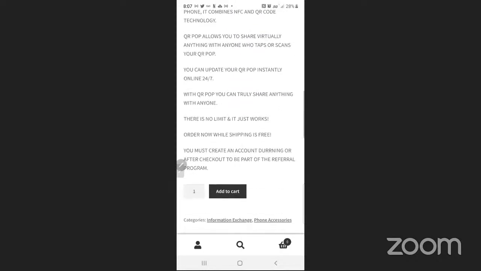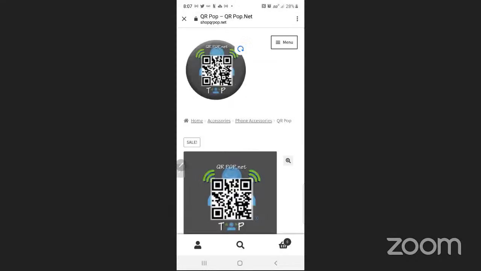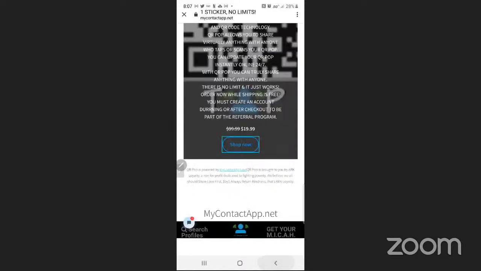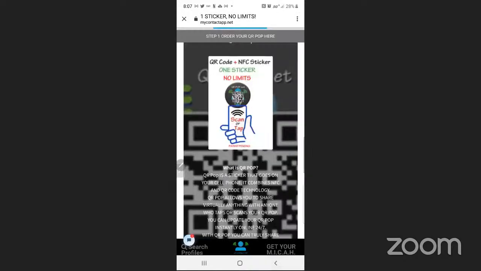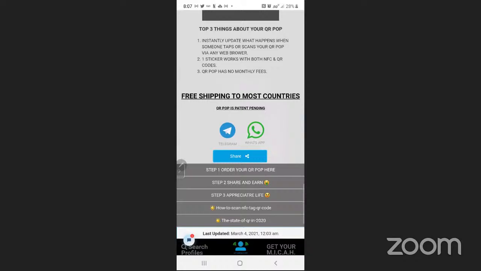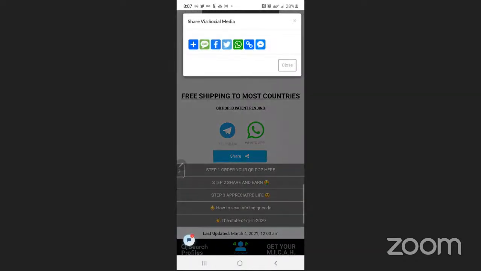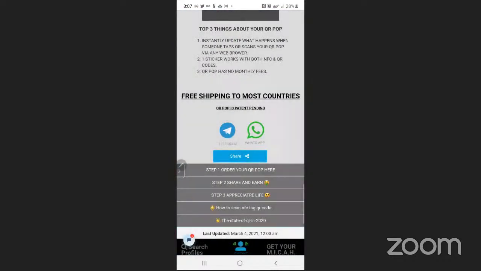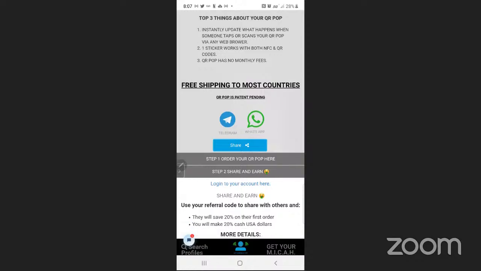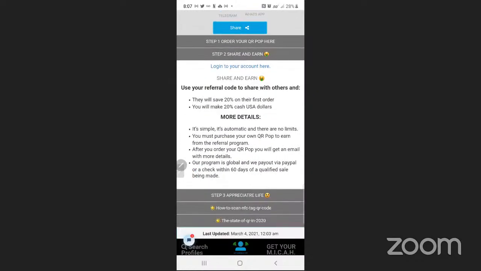So that's the QR pop. I'm going to show you how to change it. And hold on, back up here. All this is still within the QR pop. And you can share. When you go to share, you have so many different ways, SMS, whatever. You press the plus button, you get so many more. So that's a method to share. And of course, you can come back here and log into your account through there. It just walks you through it.